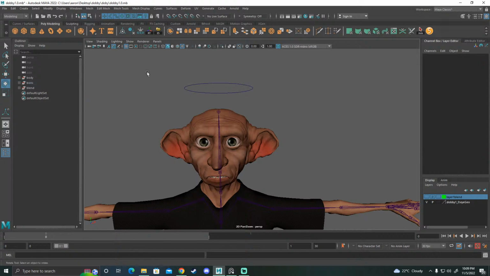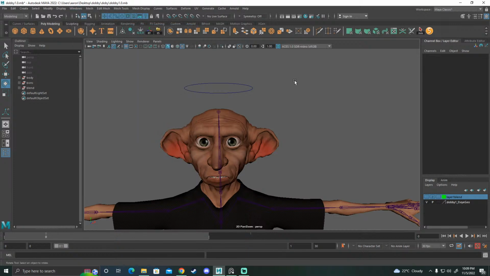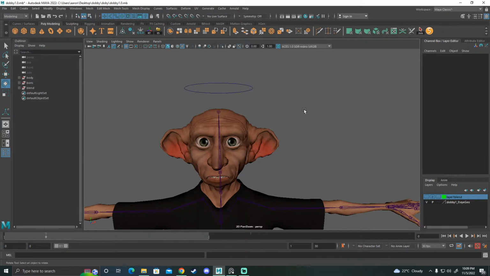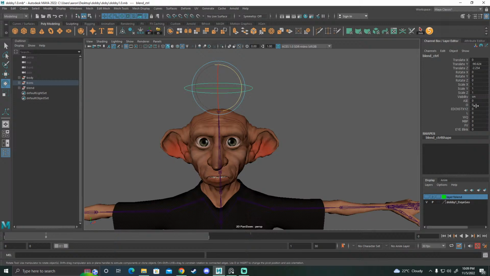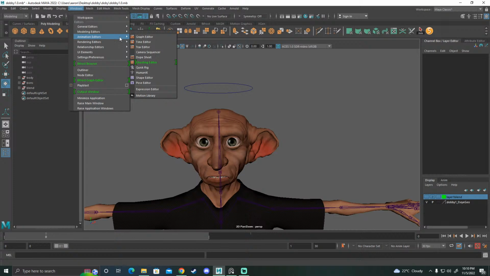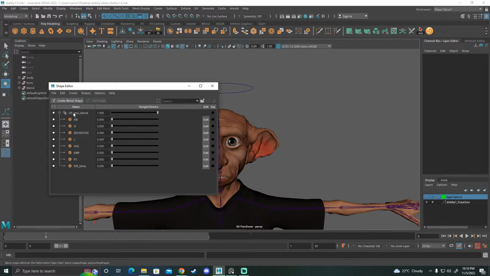Okay, so there are like a couple of ways to do it, but in my case I know like two ways of doing it. One is by using the driven key, which is a little time taking, not too much, but yeah, a little time taking. But since we have done it pretty much in a very nice way, we have another way that we can apply. So first I'm gonna go ahead and say Windows, animation and shape editor. So I'm gonna go ahead and select this lip syncing blend, which is the main one that we have selected.